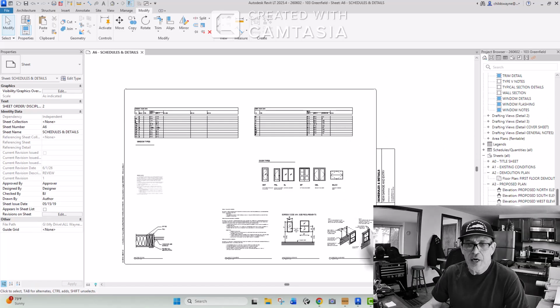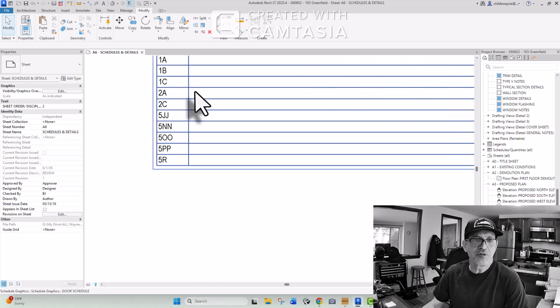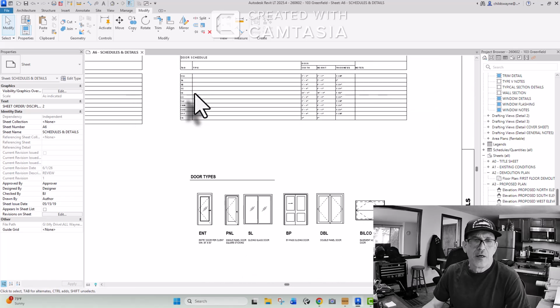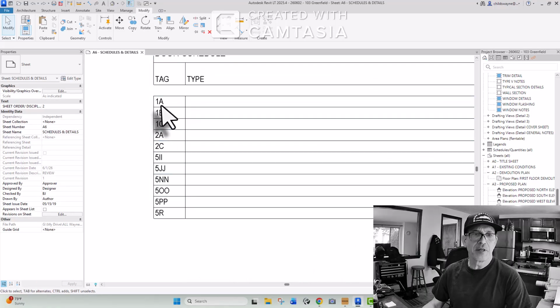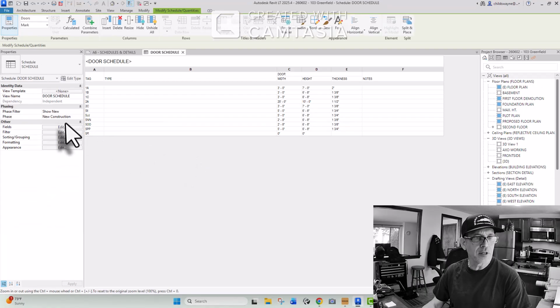Okay, I was just showing you how on my door schedule sheet to filter out the existing phase. I'm going to try that one more time. You double click, you come here, show new only, at new construction, right? So all these are new doors.